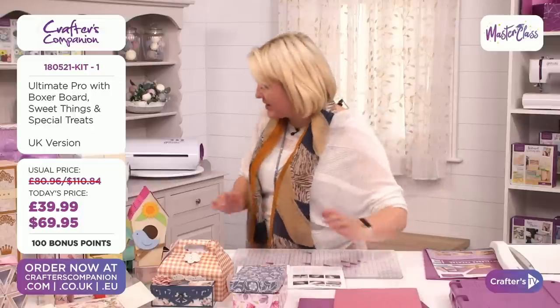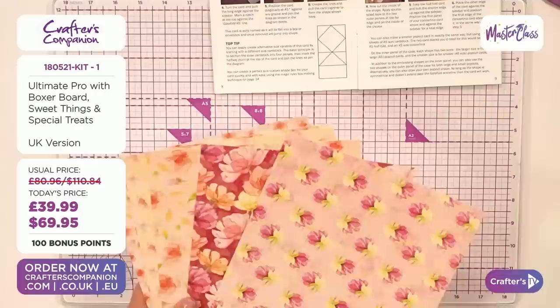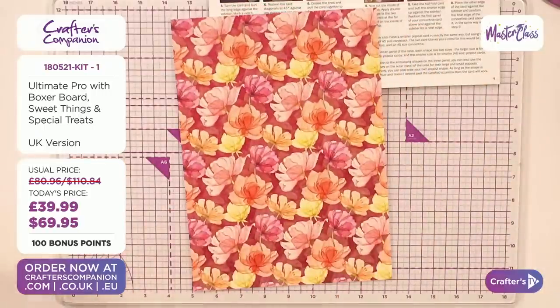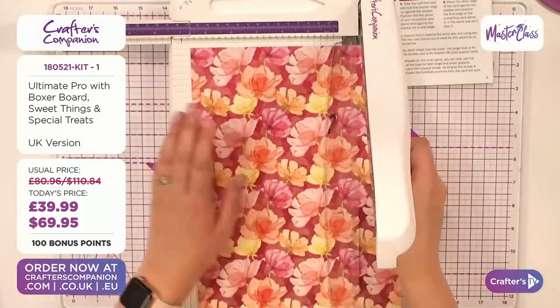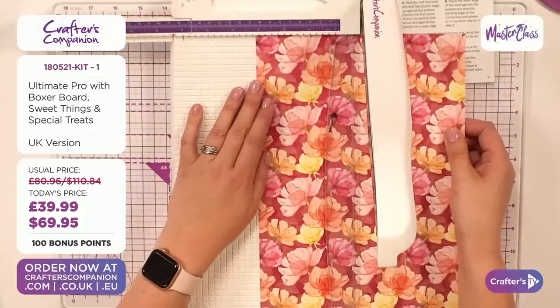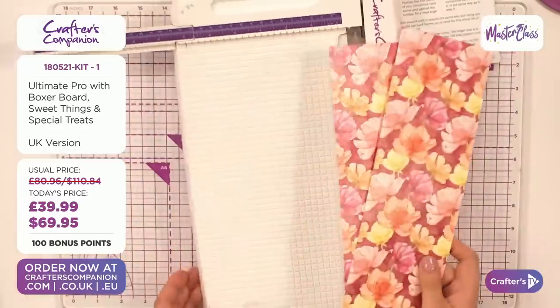Awesome. So what I've got is, let's get some of that. I'm in love with this Hunky Dory cardstock. Can I just say I'm in love with it? So I'm going to get another sheet of this. I love this watercolour one. And what I'm going to do is trim this in half lengthways. It's 21 centimetres in UK, so half of that would be 10 and a half centimetres, right? So I've just gone in half lengthways.